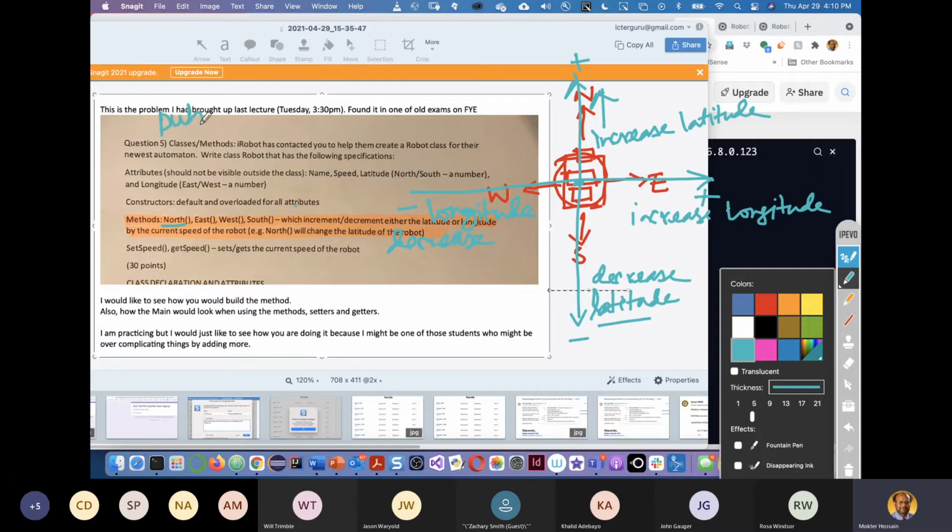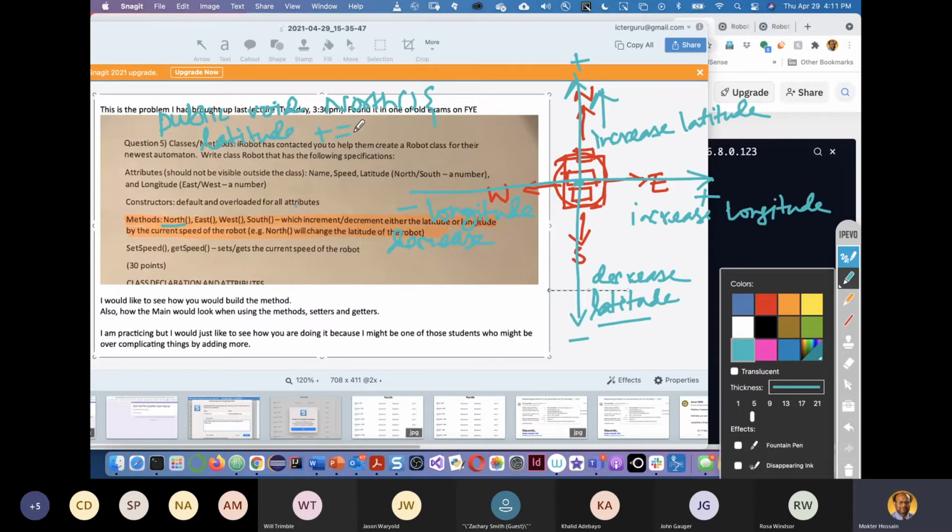So public, we can say void. Is there any return type? It doesn't say any return. Okay, north. That means latitude equal to latitude plus speed, right?